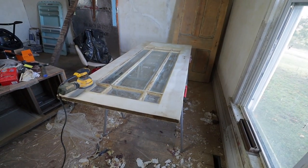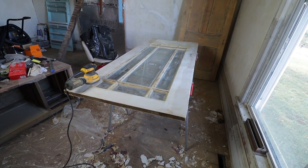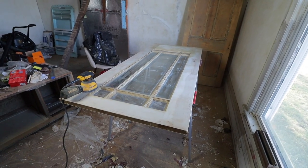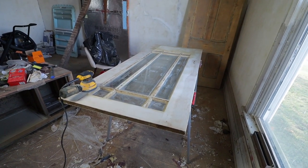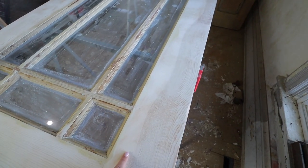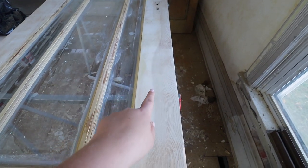Okay, so if you've been watching the past two vlogs, you know about this door already. It's gonna be our kitchen door, but I put paint stripper just on the detail areas of the door so it darkened it. So now I'm trying to get that off, and this right here is not the paint remover. This did not cause it. If you can tell, it's the natural wood grain. So that's why it looks like that.